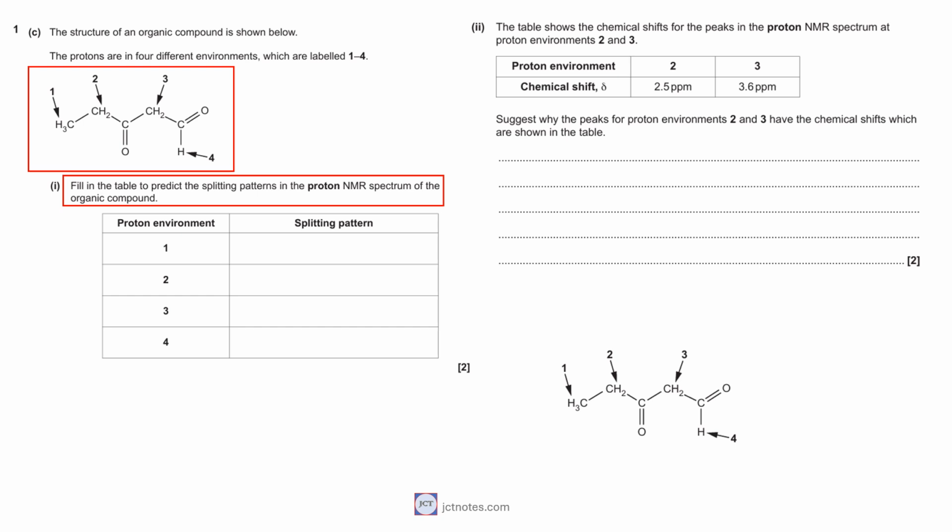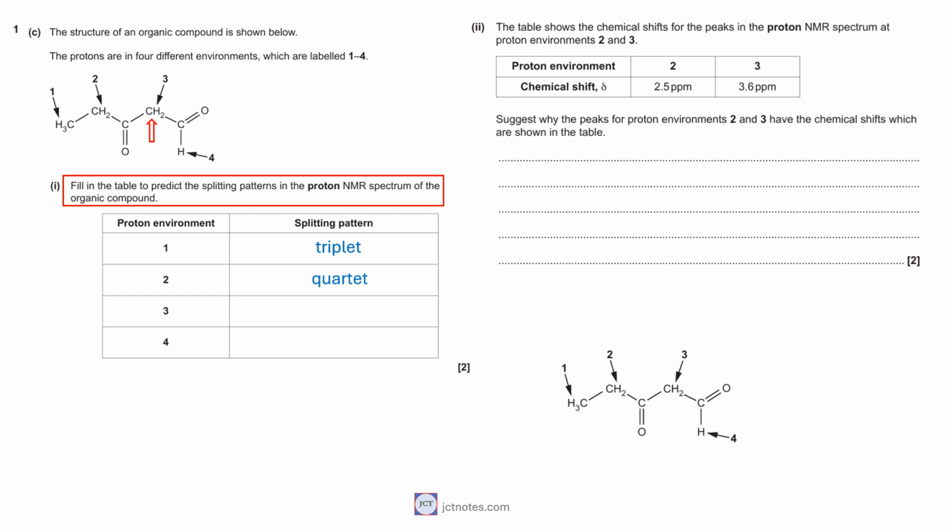Let's start with the proton 1, the next carbon is the one that has the proton 2 with 2 protons, therefore the proton 1 is going to be n plus 1 equals 2 plus 1 equals 3, giving a triplet. Moving to proton 2, the next carbon with protons is due to proton 1, with 3 protons. This means that the proton 2 is going to be n plus 1 equals 3 plus 1 equals 4, it is a quartet.